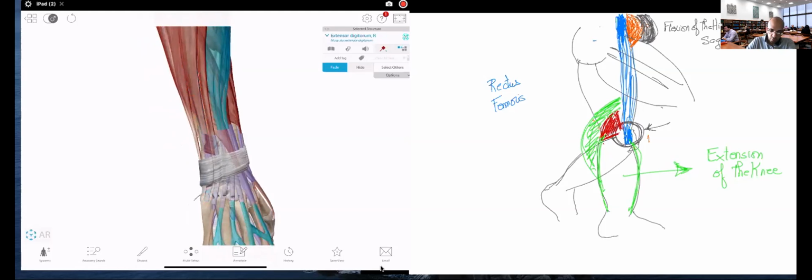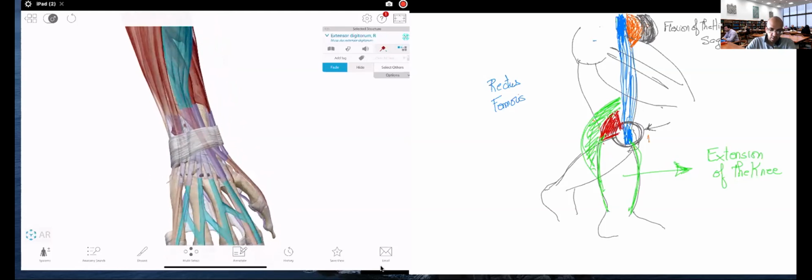See here, this is the one that has four tendons. This is the extensor digitorum. But this one that I'm pointing to has a single tendon. So if I have one tendon, I'm only affecting my wrist joint. I'm not going to the fingers. So what would I call this extensor? It's extensor, and something related to the wrist joint is going to be carpi. So this is the extensor carpi.